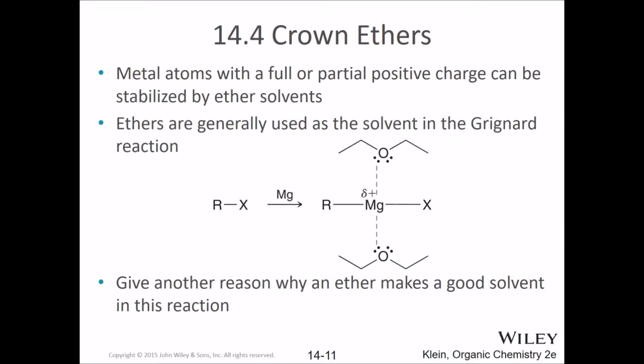Okay, I think I can make this pretty quick. Crown ethers: metal atoms with a full or partial positive charge. This is interesting. Watch this. Metal atoms with a full or partial positive charge can be stabilized by ether solvents. All right, so we found out the ethers are relatively nonpolar.